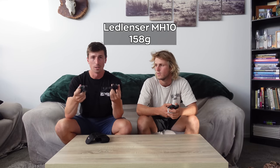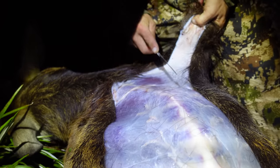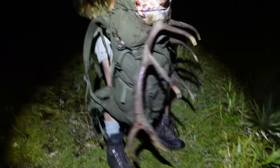These are two bits of kit we're not going to go on any trip without. I think these are safety essentials and everybody needs to have one, and a good one at that. Number one, head torch. This is the LED Lenser MH10. A good head torch is going to save your ass. As you would have seen, we shot the stag on last light, had to cut it up and had an hour and a half to get back to camp. It can get really disorientating in the hills with a smaller head torch. I tried doing it a couple of times and got terribly lost, so get yourself a good head torch. You're going to be able to find home. It's handy to have around camp, and it's nice to be able to rely on it if things really do turn to pot.